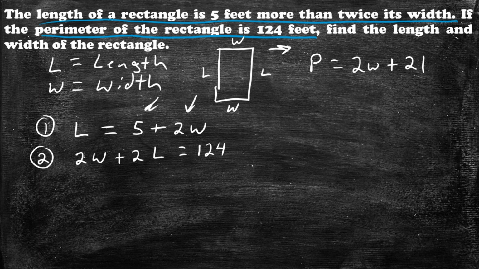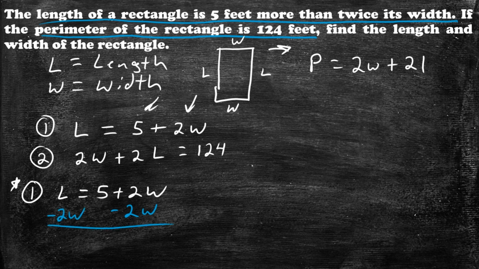All right, so now we have our two equations here. And like I said, I like using the addition method. So what I'm going to do is rewrite equation number 1 so I can get all of the variables on one side. I'm going to put 1 and a star here. We got L is equal to 5 plus 2W, and I want to move that 2W over. So I'm going to subtract 2W. And when we do that, our new equation 1 becomes L minus 2W is equal to 5.